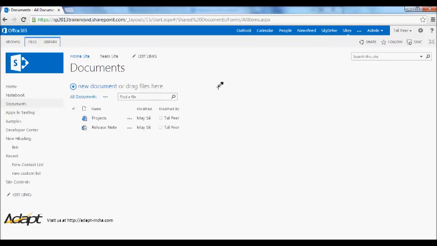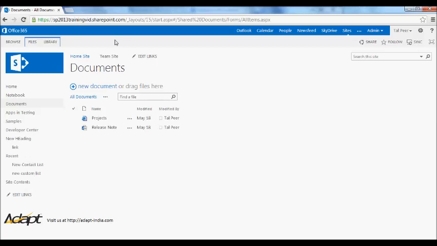In this video, I'm going to show you a very useful specialized content type in SharePoint called the document set. What a document set allows you to do is group documents together so you can manage them as a whole without having scattered documents all over the place. So I'll show you how to set this up and the different options that you have.